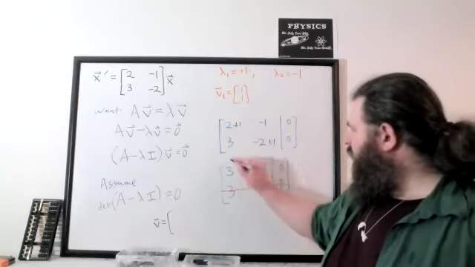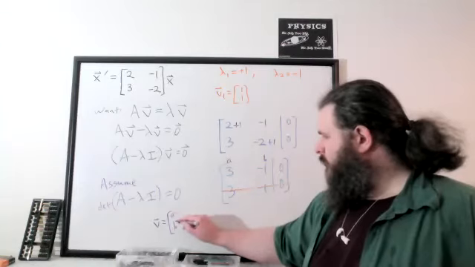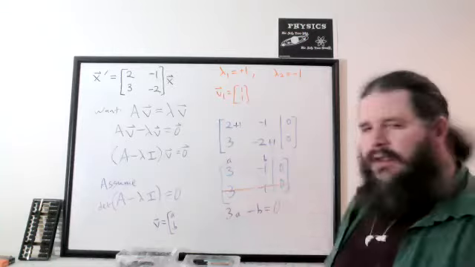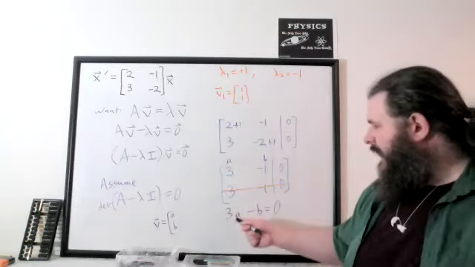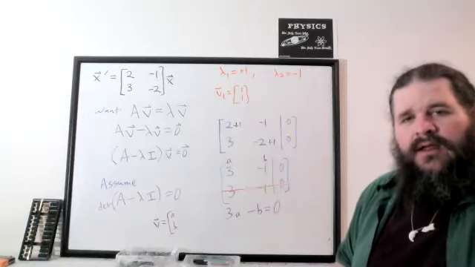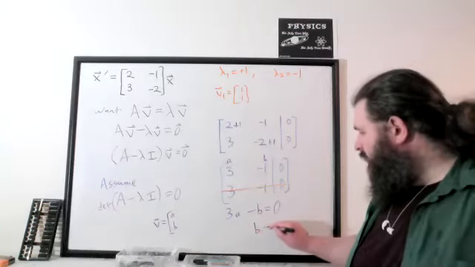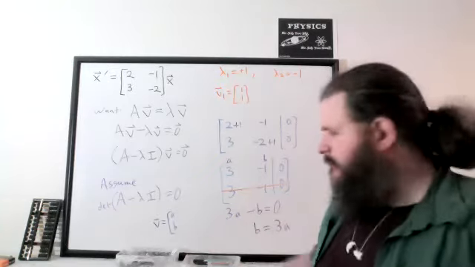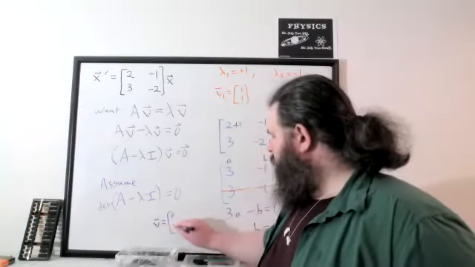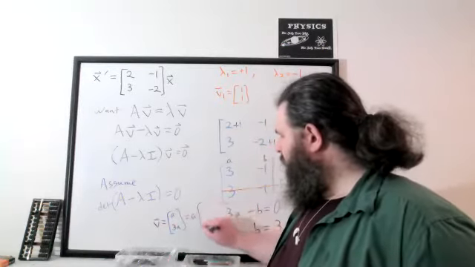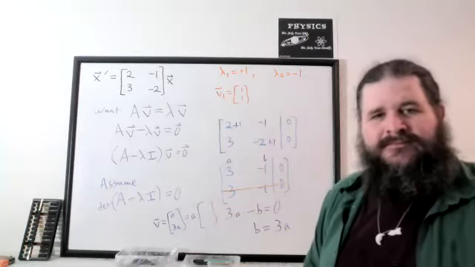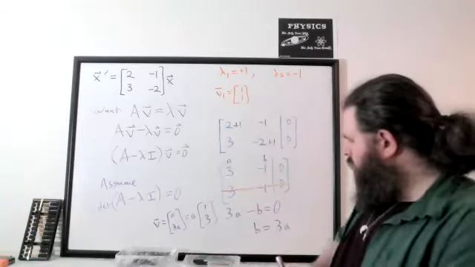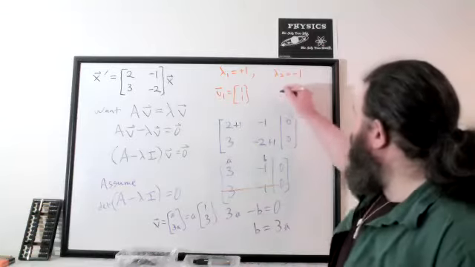And again, if we think of this as A and B, we can write out our equation, 3A minus B equals 0. And formally, we would usually solve for A as a fixed variable in terms of B as the free variable. But I think in this case, it'd be easier to solve for B instead. Solve for B, you get B equals 3A. So we can just replace B with 3A. Factor A out of that, and what's left? 1 and 3. So that would be our other eigenvector. The eigenvector associated with -1.